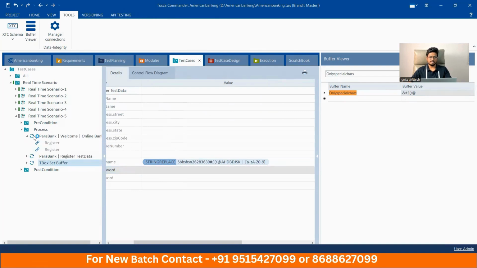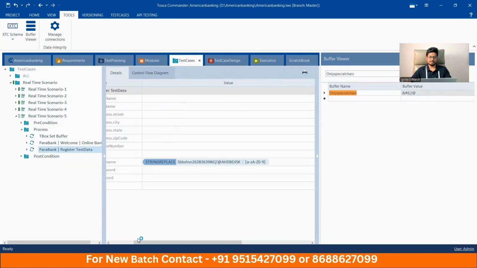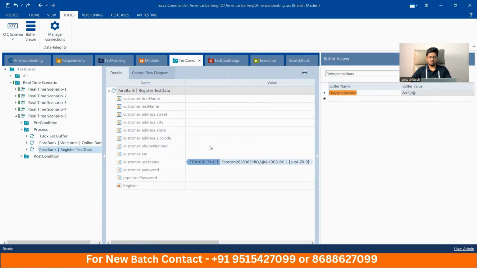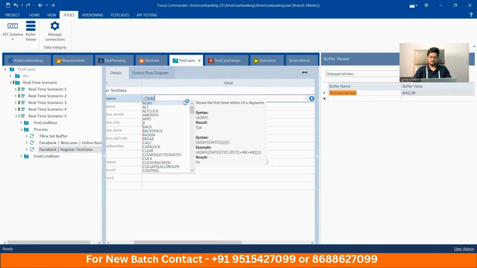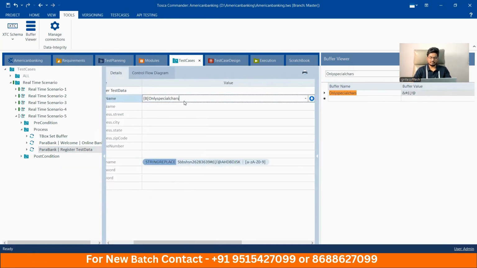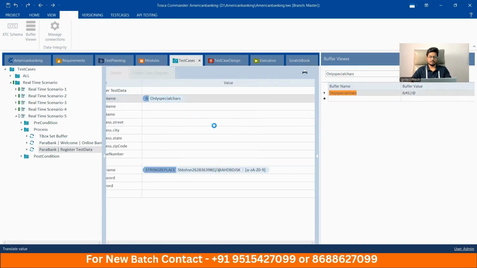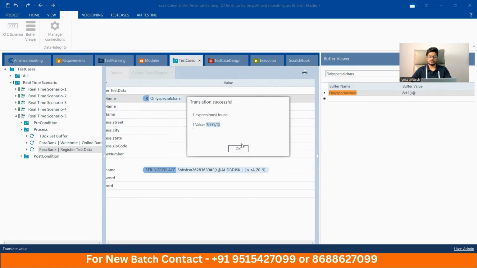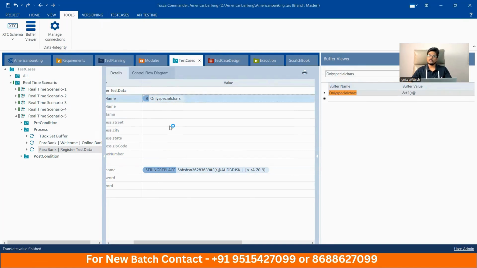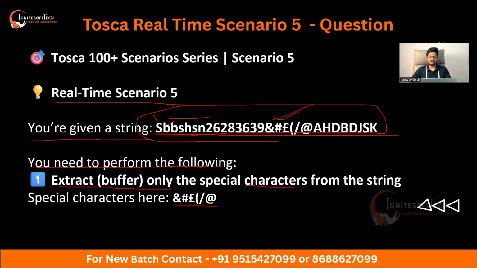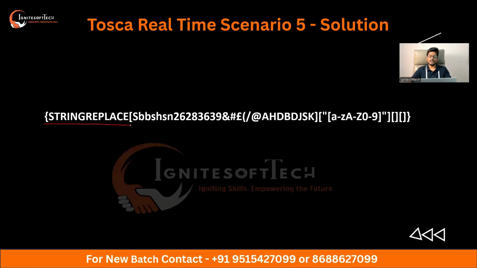Okay, you put it at the top, this one. Why? Because the buffer should be at the top. Now for example, I want to pass that value to the phone number, or any username or any password or first name, for example. Use curly bracket, capital B, open bracket, buffer name, close bracket, and close curly bracket. Now if you right click and translate the value, you will see the special characters. These are the two different ways, guys. The answer for this question is, you need to use curly bracket, string replace, followed by your name or whatever buffer they are asking, just copy paste it.